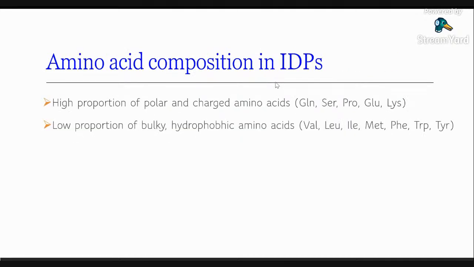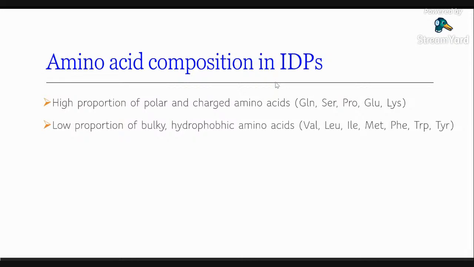If you look into the amino acid composition in IDPs, what has been found through research is that these proteins have a high proportion of polar and charged amino acids, such as glutamine, serine, proline, glutamic acid, and lysine.